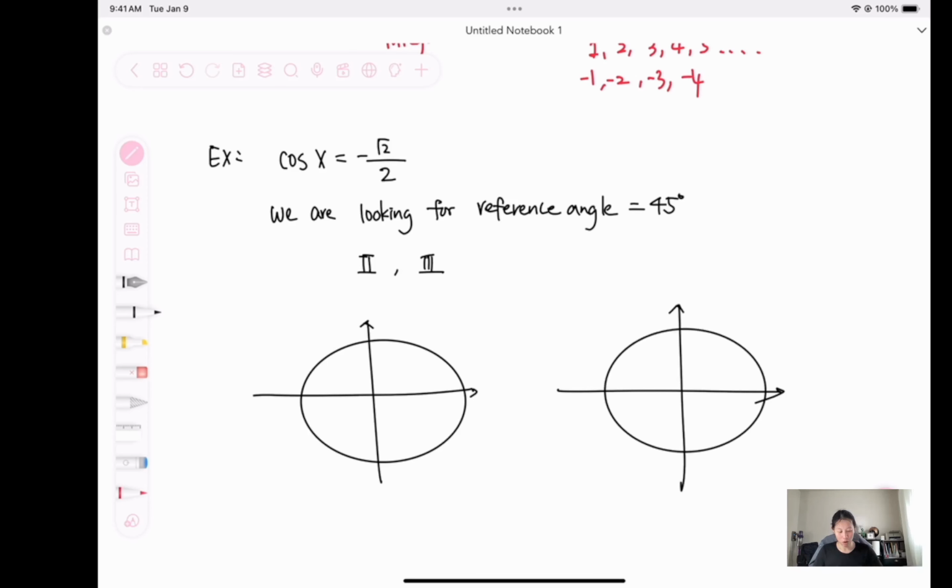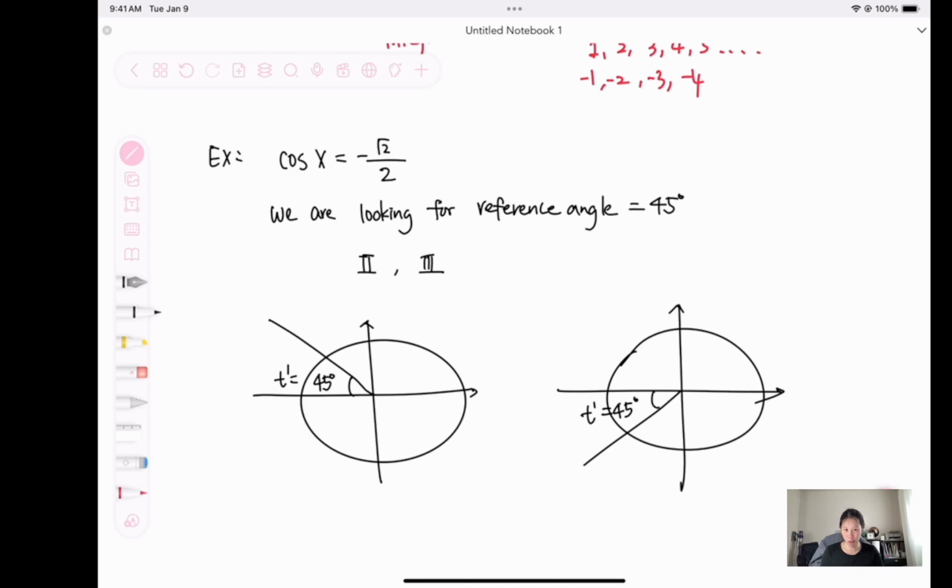So I know that the reference angle 14.5 degrees would be in here. Here is the reference angle. I'm going to use theta prime to represent the reference angle; whenever you see the prime, it means reference angle. Another reference angle, remember, the reference angle is between the terminal side and the x-axis. So this is another reference angle equal to 14.5 degrees, or pi over 4.